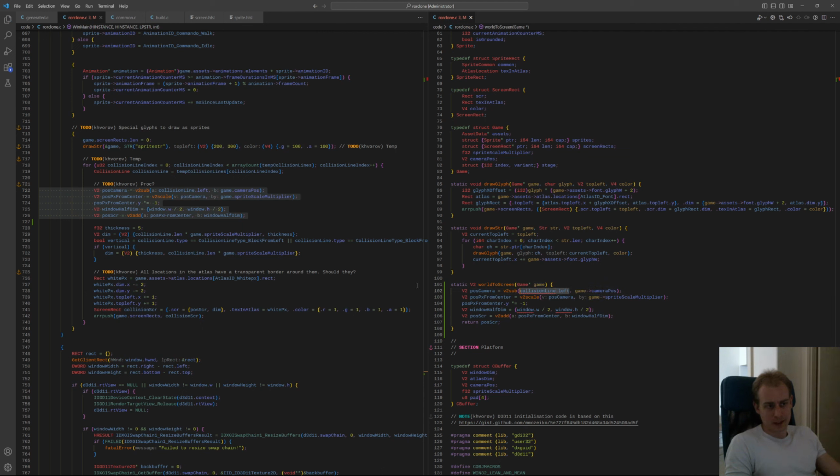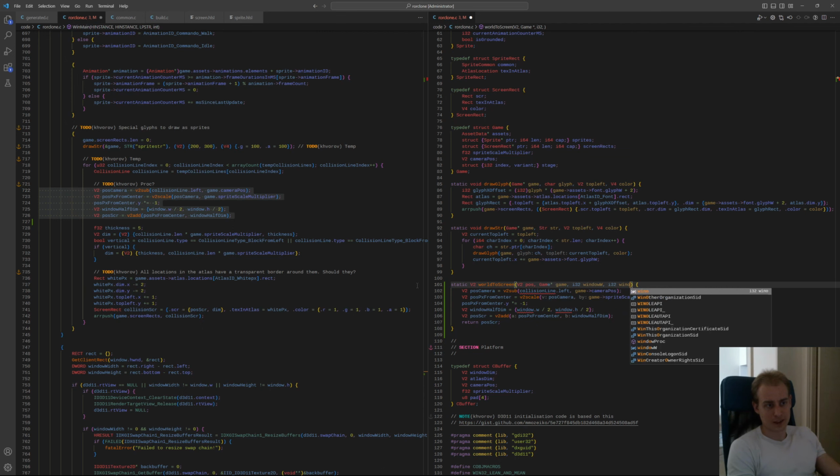And this is the point that we're actually trying to move around. Game. Well, v2 position, game, and then i32 window width, i32 window height. Just that.